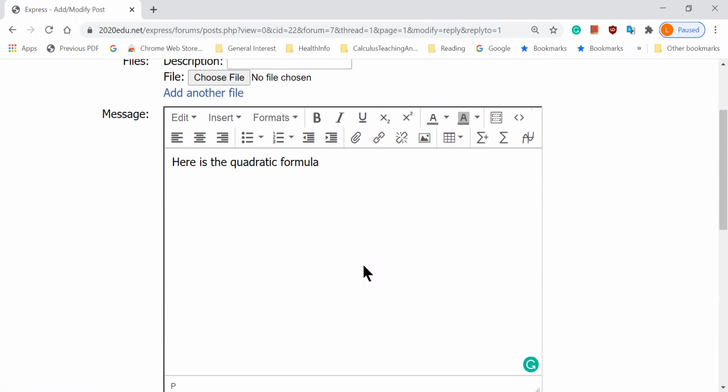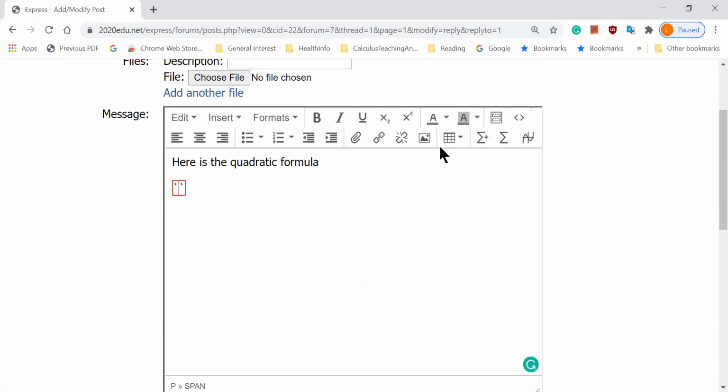So now we're going to type the quadratic formula. There are two ways to enter the typing mode of this editor. The first one is just look at your screen here. You can see there's an icon that's sigma plus. You can just click that, and you're going to see a red box with two ticks in it.